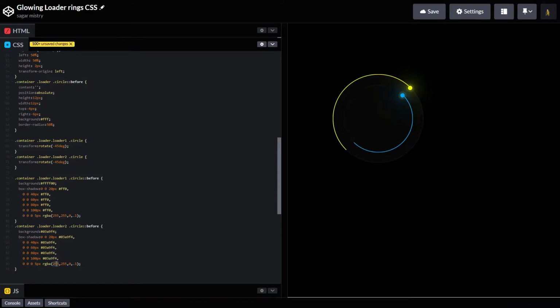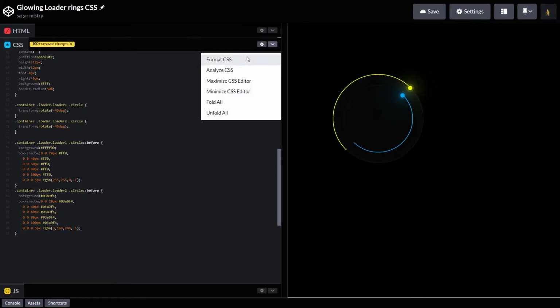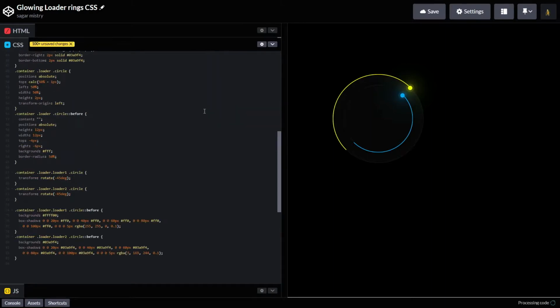And we don't want white color here, we need a similar color to what we have here. So we will just use the same RGB color here, so it should look like this, yeah. So it's creating some glow here, right? So let's format this one. It is creating a glow, looks good, yeah.